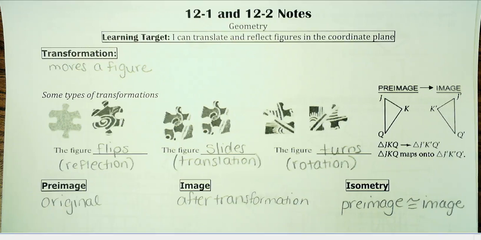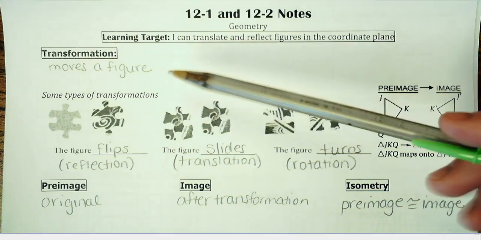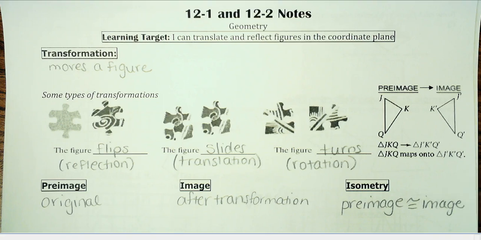Today we're going to start our transformations unit real quick. So a transformation is just some kind of action that moves a figure in some way. I have all of these written down, and I'm just going to go through them real quick. If you want to pause this at any time to write anything down, you're welcome to.